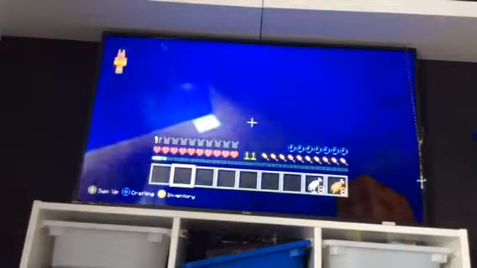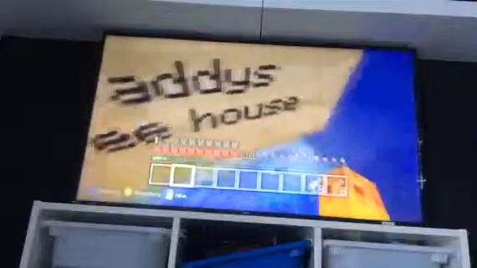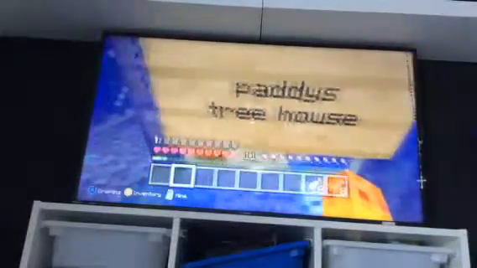When we were uploading videos, I decided to make this air bubble. Paddy's treehouse, right, so it's just getting it. It took quite a while to build and took ages to get the materials. I've actually not made a way to get up, so it's a bit useless. But anyway, where's my, yeah, there it is.